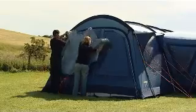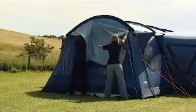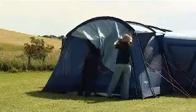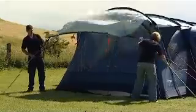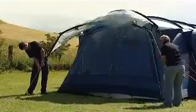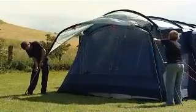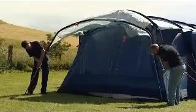Zip the canopy onto the front of the tent. Insert the remaining roof pole and attach the uprights. Spike the upright into the ground and clip the canopy into one of the holes in the upright. Guy the canopy.